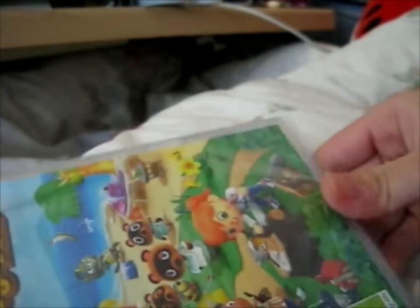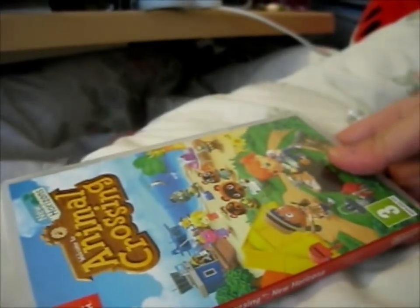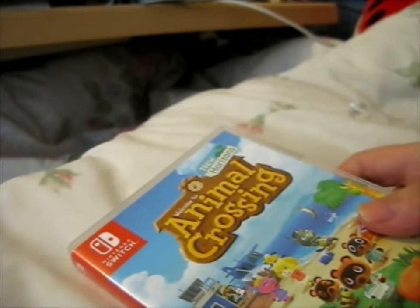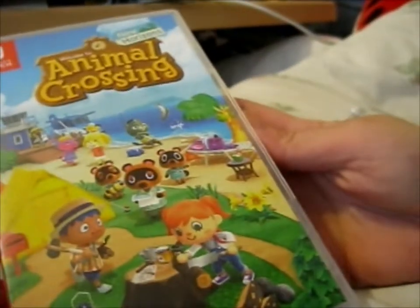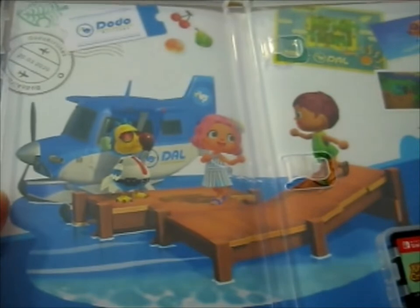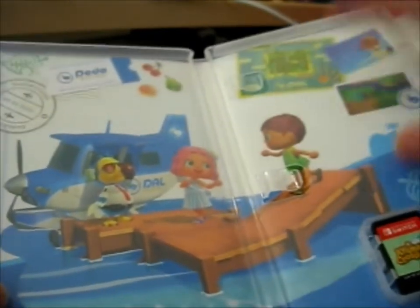I got this via Amazon and it was on sale for $36.99 instead of the normal $49.99, so that's enough of her birthday money I hadn't spent yet. That's what it's like — that's it. For some reason I thought there'd be a little booklet or something, but it's got a space for a booklet anyway.